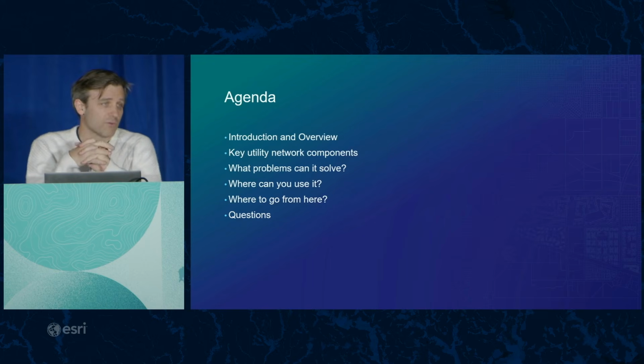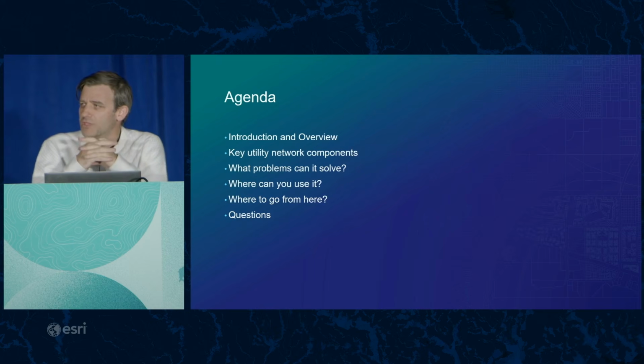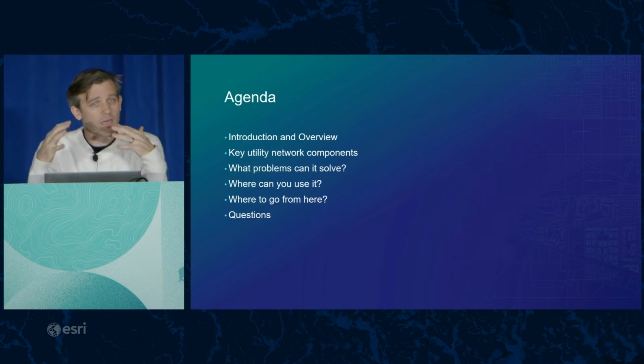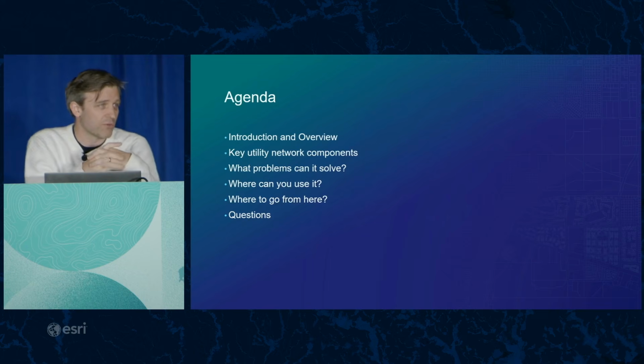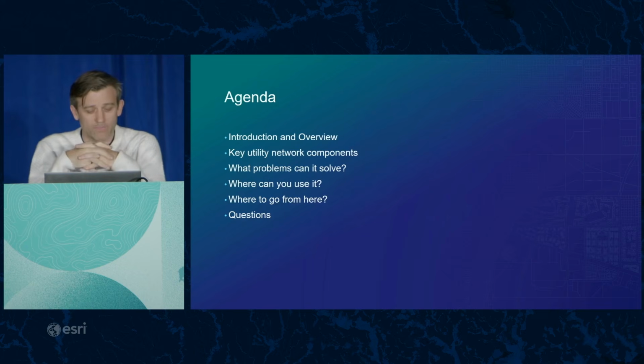Then I'll talk briefly about sort of where can we use it. It's a very odd way to describe GIS, but the reality is we're getting into a more disconnected, a more mobile world. There's mobile workforces now, there's disconnected workforces, so there is a different way to consider some of these things. And so we'll just discuss sort of where the different areas are and how you can use this thing.